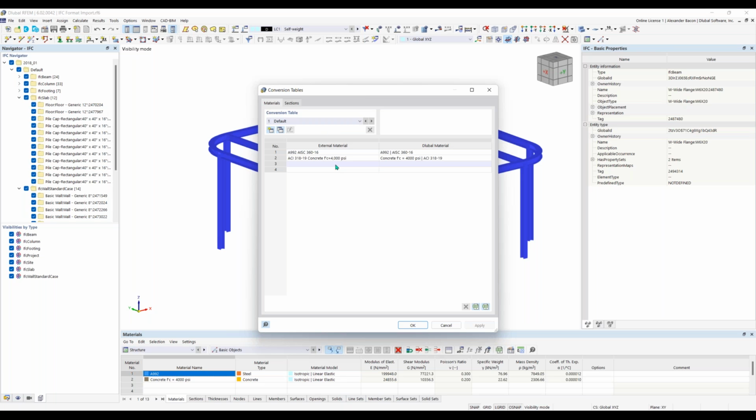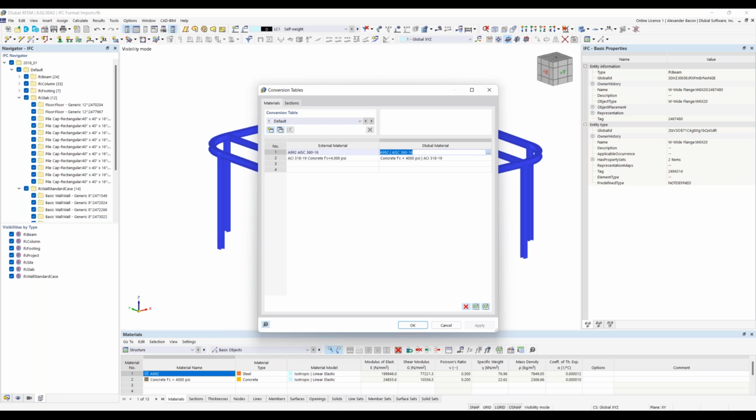And when you import an IFC file, we try to insert the material and section names into these tables automatically. So all of these names and sections from the IFC file will be inserted automatically here on the left-hand side. But what you have to do is make sure to assign the correct deliverable material. So very easy.